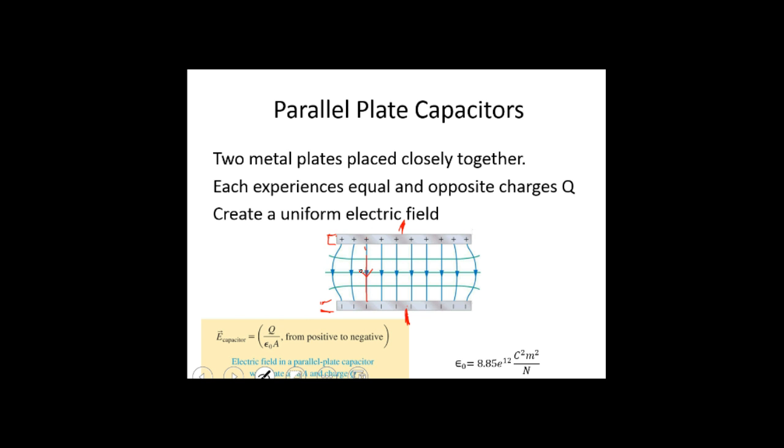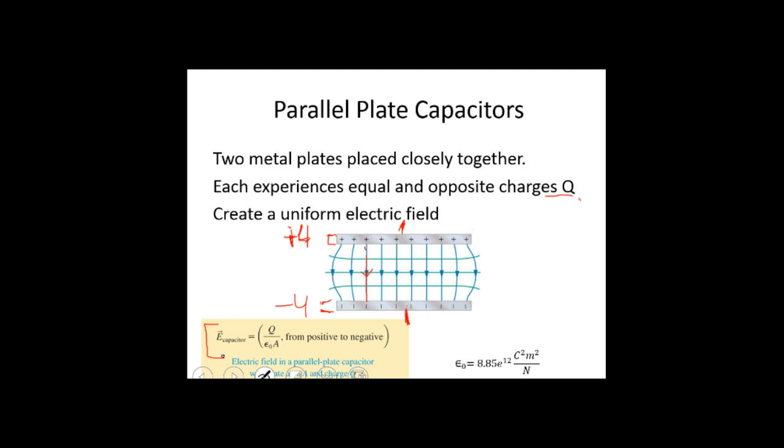We say that this plate overall has a charge of Q, and again, Q is just in coulombs, but it's equal and opposite. So if this has a charge of 4, then it's +4 up here, and it would be -4 down here, right? There we go. To get the electric field within a capacitor, we use the following formula.